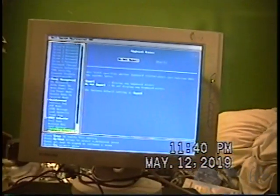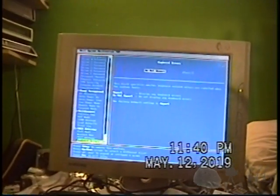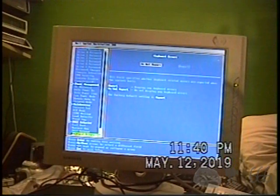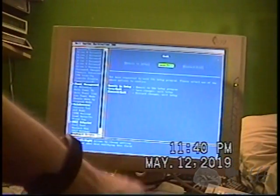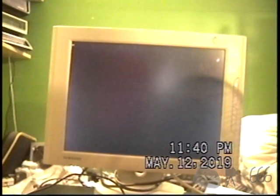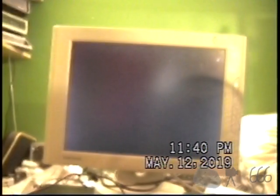Now, I'm curious, is there anything on this hard drive? That'll be the last thing that we're going to end up doing in this video. Really would have liked to get this going, but since I don't want to bother myself with trying to get a USB stick going at this particular hour, well, I won't. No fan speed control in setup, though. That kind of sucks. So let's see, is there anything on the hard drive that's actually bootable? Anything that won't hang the system?